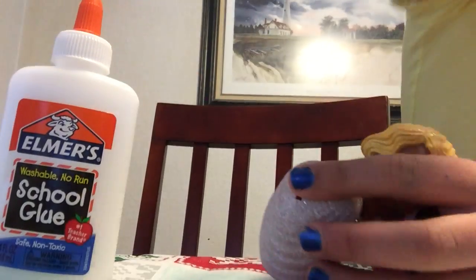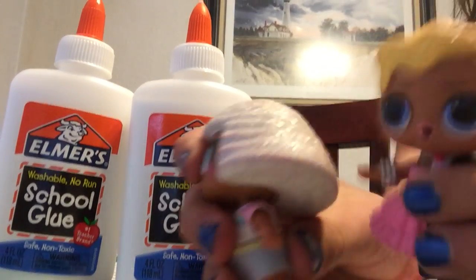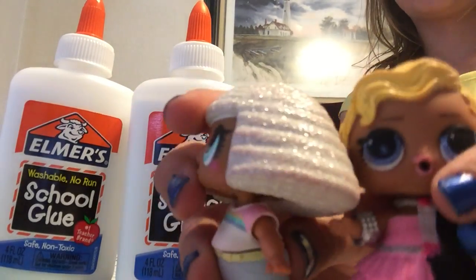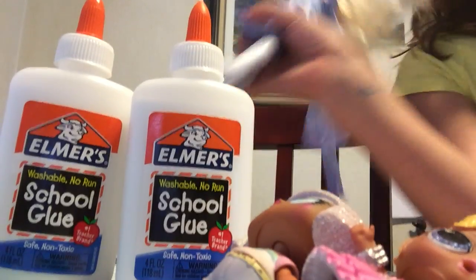When they got to art. Wow, look at the huge glue bottles. Wow. What art do you think? Ooh, let's wait for the teacher to come. So guys, I'm gonna go get the teacher. Sorry about that, guys. Okay.